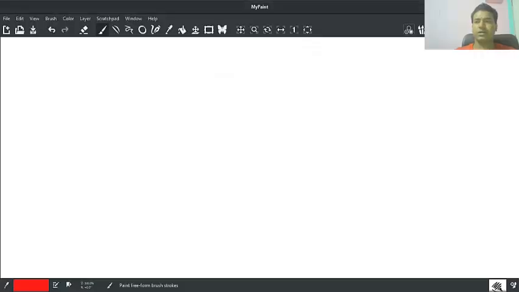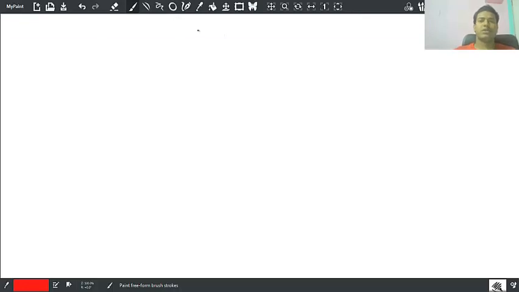Hello friends, in this session we are going to see another use of this keyword. In the previous sessions we have seen some uses of this keyword and where exactly it is required, what this keyword is, how it works as a reference variable, how you can use it to refer to the instance variables, and from which context you can use it. All these things we have seen in the last sessions, right? So in this session we are going to see another use of this keyword with a constructor.